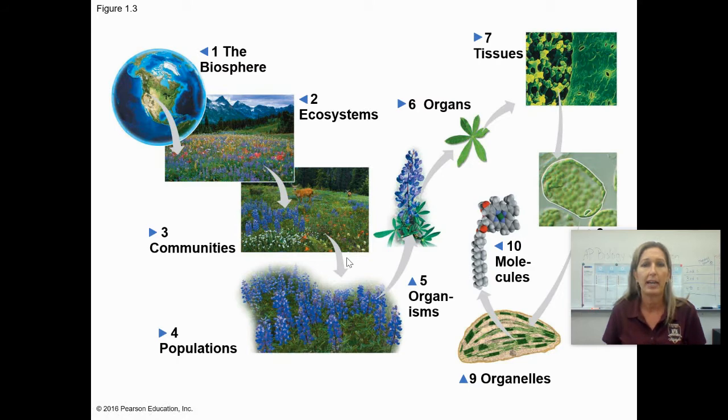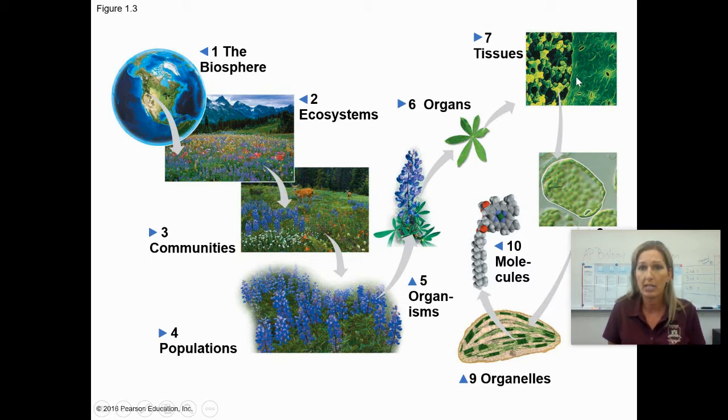Now, something you're going to have to also recognize is levels of organization, all the different levels for which we can study biology. So, starting at the molecule level, so it can actually go down to the atom level as well. Molecules then form macromolecules, macromolecules then form organelles inside cells, those small little structures. This would be a chloroplast, would be one small structure. Organelles group together to form cells. This is actually the level in which life begins.